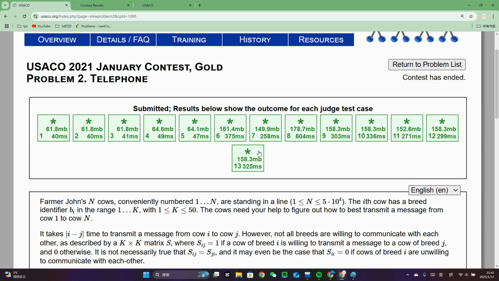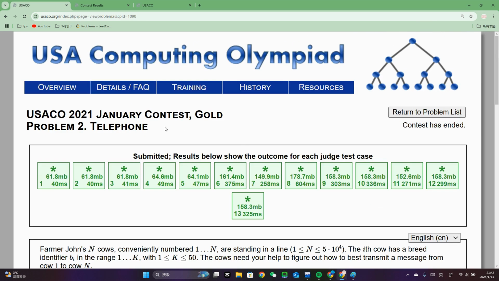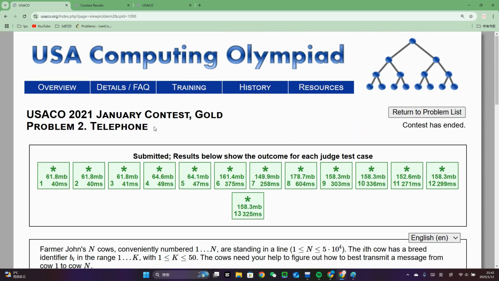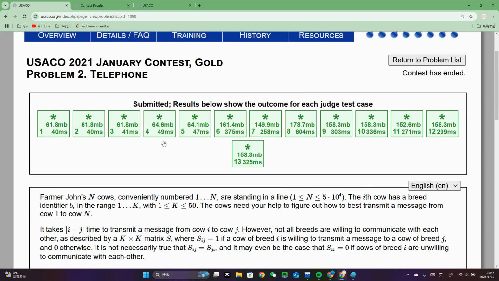But I didn't actually implement Dijkstra's algorithm for this problem, so there's not going to be a code posted in the comments below today, because I just implemented the layer graph shortest path algorithm instead of this one. So yeah, that's it for today. I hope now you know how to solve this problem. I mean, the programming is not going to be that complicated. You connect edges and run Dijkstra, and it's just very basic.